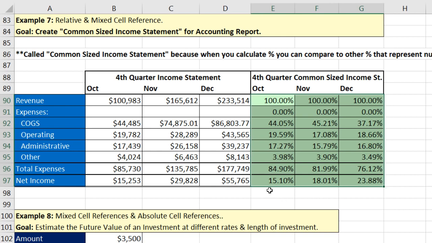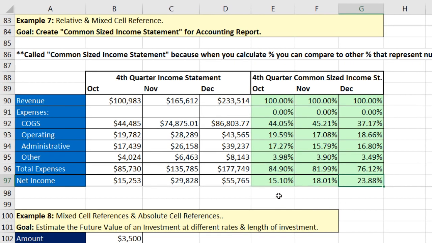It makes it easy, for example, to compare October net income to December. If we're comparing 15,000 to 55,000, it's hard to really compare. How much of an improvement is it? Well, when I have my percentage, which says net income for October was 15 pennies for every $1 of revenue, over here in December, it was 23.88 pennies for every $1 of revenue.